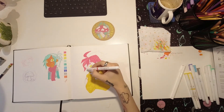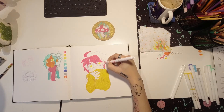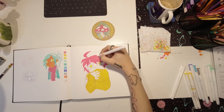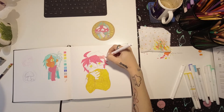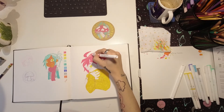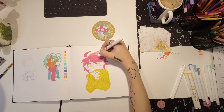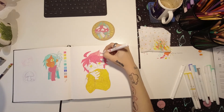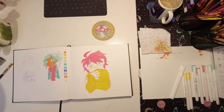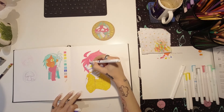I jumped around a bit because I realized how long it was going to take to color, so I didn't just sit there coloring one section the whole time - I started with the hair, went to the jumper, then went back to the hair. I found coloring the hair in sections was a lot better than trying to color it as one big lump. You can see on the yellow it's very streaky - it wasn't blending together nicely because by the time I got back to the next section the first section was already dry. Do not use these pens for large areas unless you have the thicker nib, which I'd assume covers more surface area quicker so the pen dries less between passes.